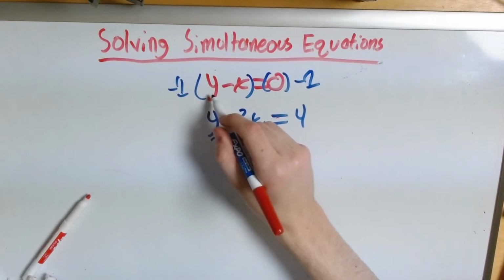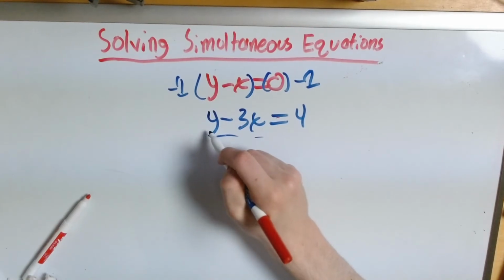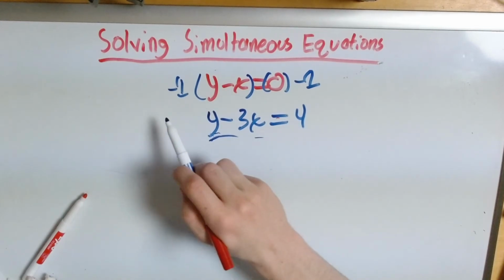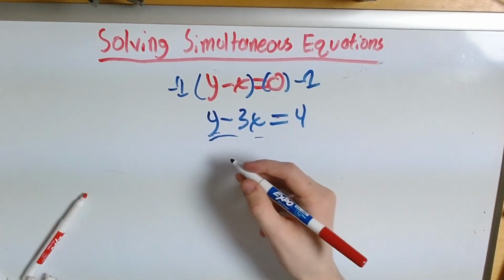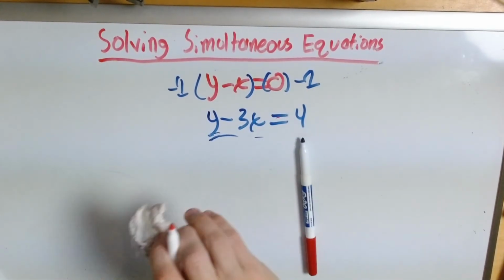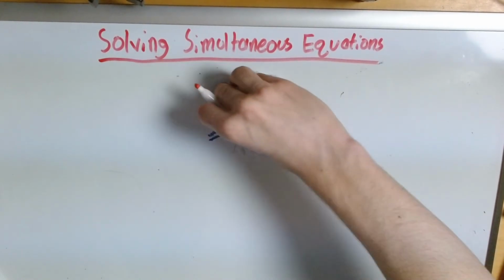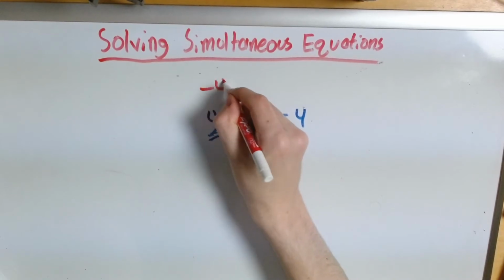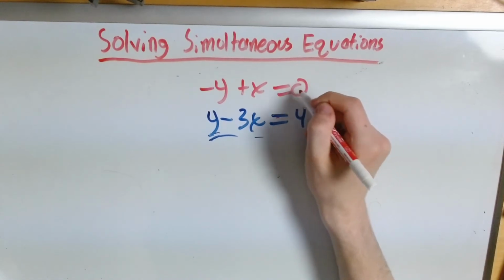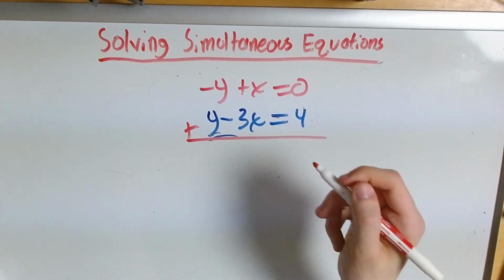I would have a negative y. And I can use that negative y when I add them to cancel out this y term. So I'm going to do that. I'm going to multiply this side by negative 1. So this will become, in fact, I'll just erase it. It's easier. This will become negative y plus x equals 0. And the 0 didn't change because anything times 0 is still 0. Well, with this, we can add them together.